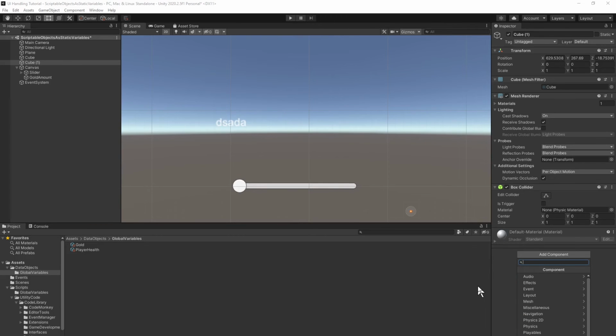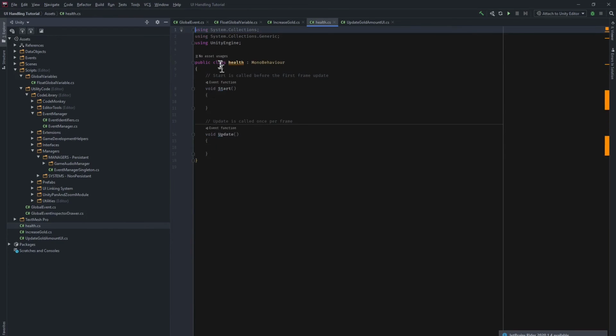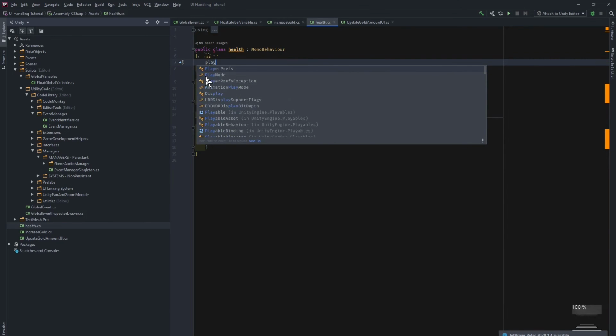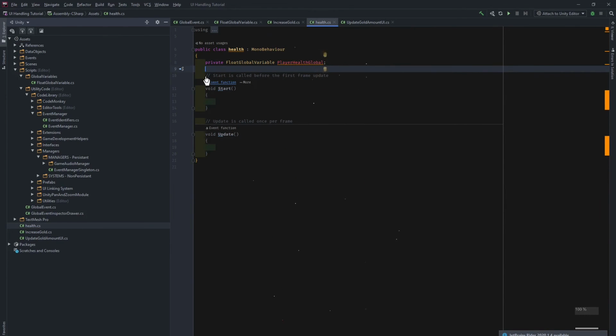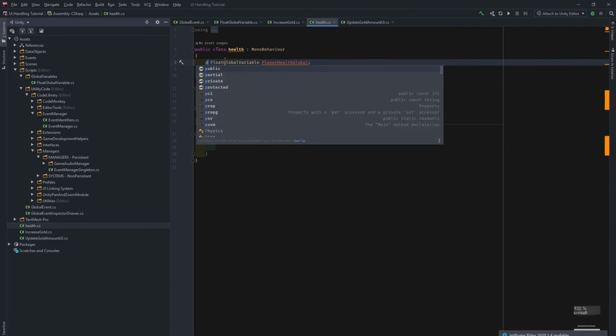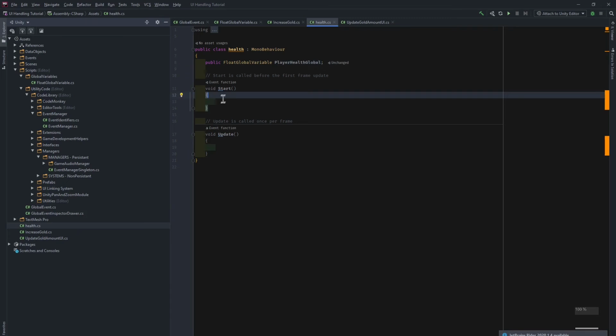In the same way, if we add to the second cube, let's suppose a health script. Okay, let's create a script, Health, create and add it, and this one will have a reference to the player health, a float global variable, let's say player health global, and then no, I want it to be public, and then what you can do is basically do the same thing, add or remove health.